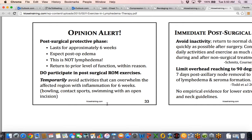You do want them to participate in post-surgical range of motion exercises, but they're going to temporarily avoid activities that can overwhelm the affected region with inflammation. So, you know, things that are above and beyond what they would normally do. So bowling or contact sports, you would want to avoid swimming if they have an open incision.